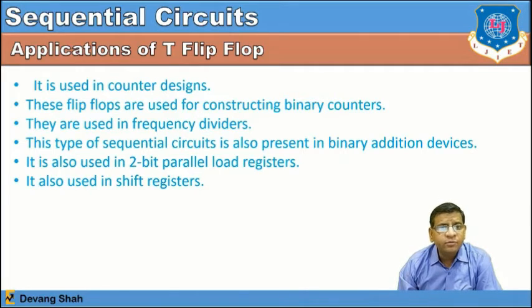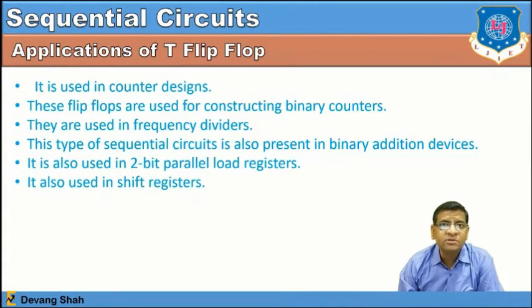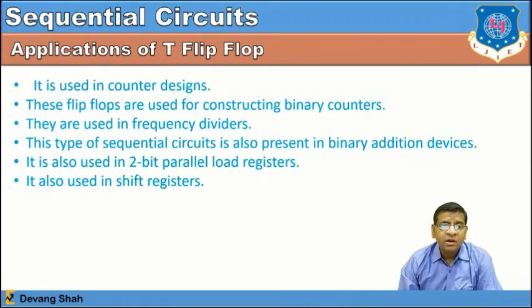These flip-flops are used for constructing binary counters and as a frequency divider, as we have just discussed, because they have the feature of toggling. So if you use more T flip-flops, it always divides by 2. This concept you can use as a frequency divider. This type of sequential circuit is used to present binary addition devices. It is also used in a 2-bit parallel load register.